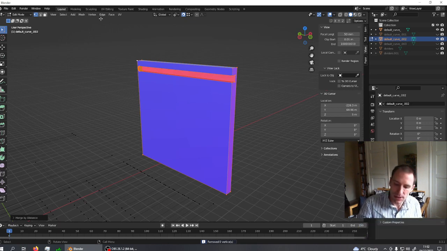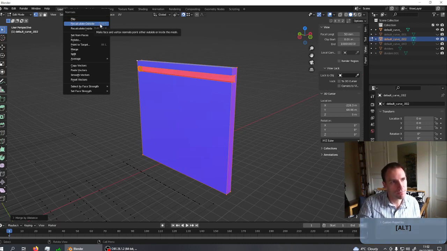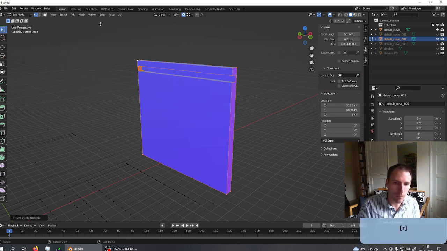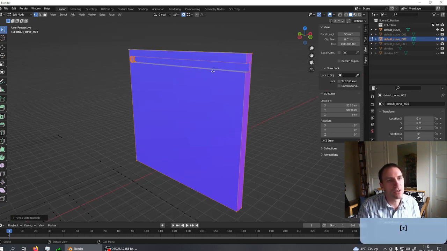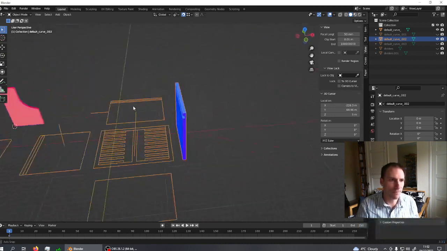There aren't. And then if you bring up the normals menu, Alt N, and press R for recalculate outside, or you can just go Shift N by the looks of things. Boom. So now notice it's turned the right way around, and that gives us one solid shape.